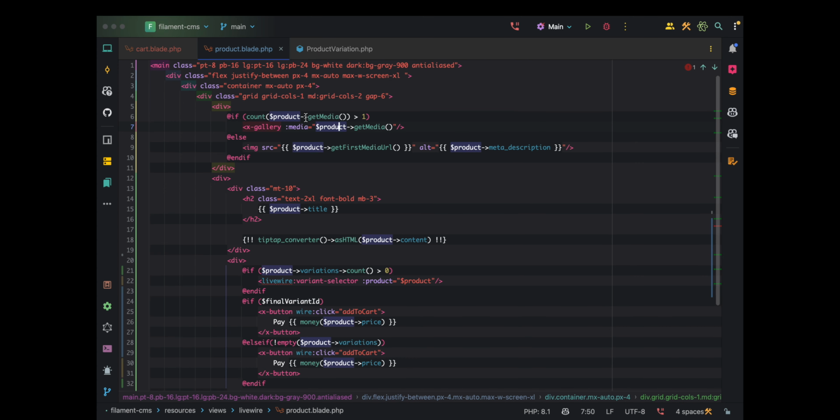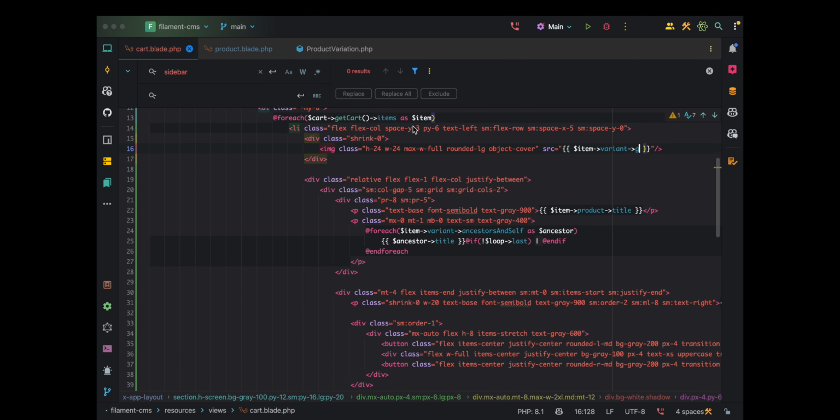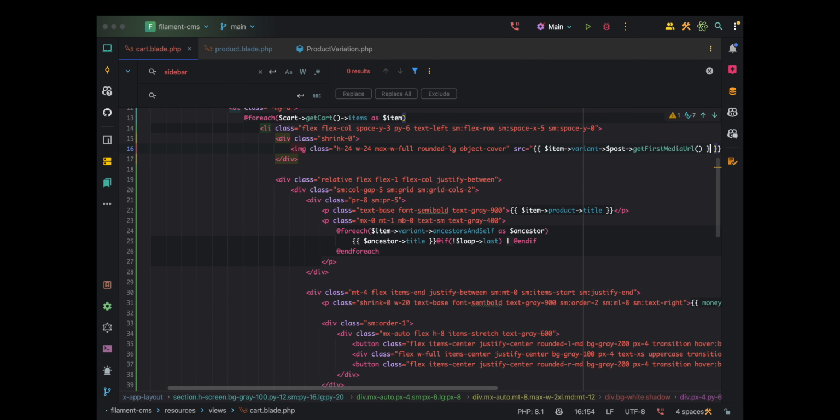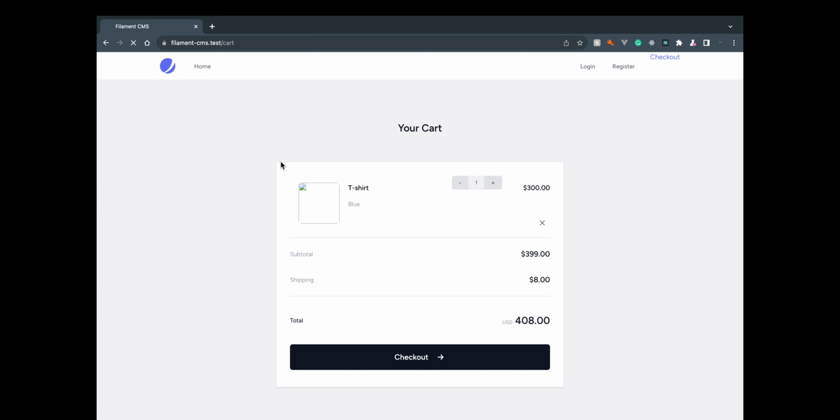So if we go ahead into the card here, we just want to remove this post bit here, leave it like that, remove that extra, refresh it, and this fails because we don't have an image uploaded for this variant.